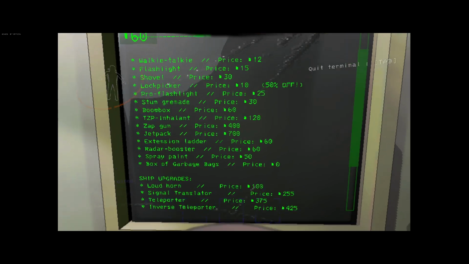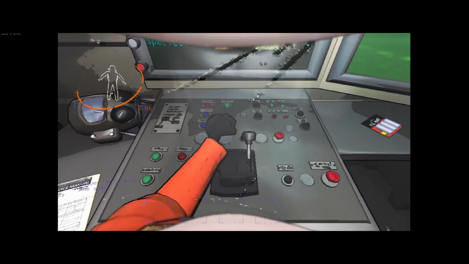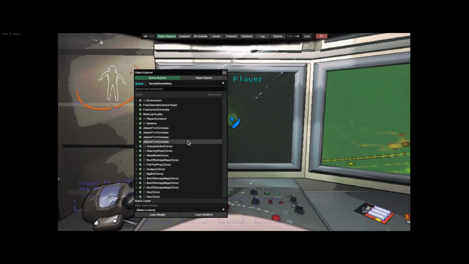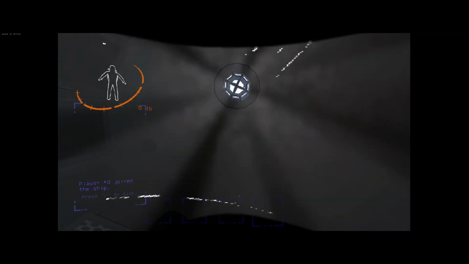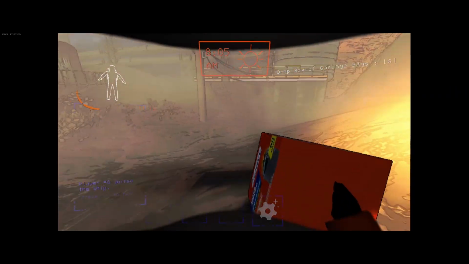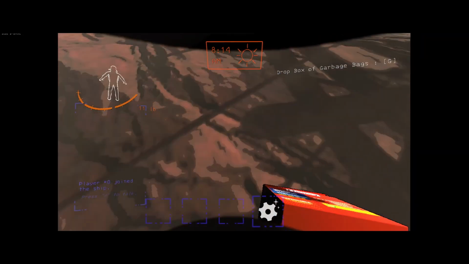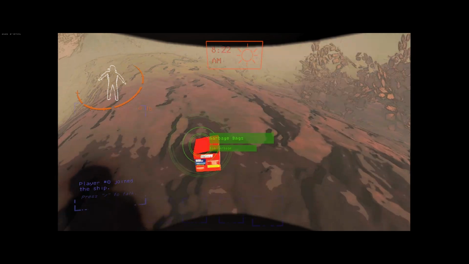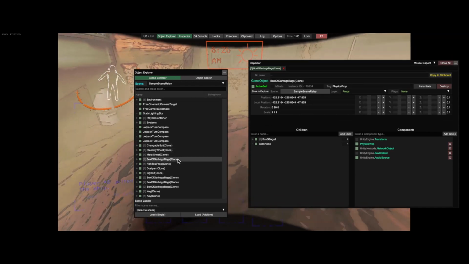But let's check the store. Box of garbage bags. There it is. Order that. Let's go down. Let's open Unity Explorer, and we set the rarity to 1000. So we can see all of these ones that spawn, and they look normal. And here it is. And now you'll notice he's holding it kind of weird. That is not ideal. But the icon works, the sound effects are playing, we scan it, garbage bags, bag garbage, everything works there. And then we know it is spawning in the dungeon.